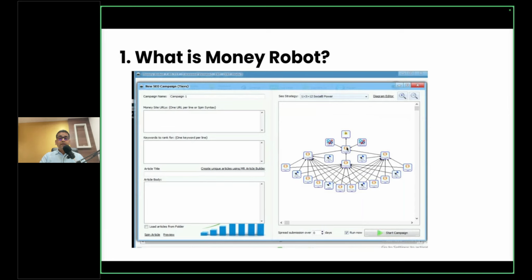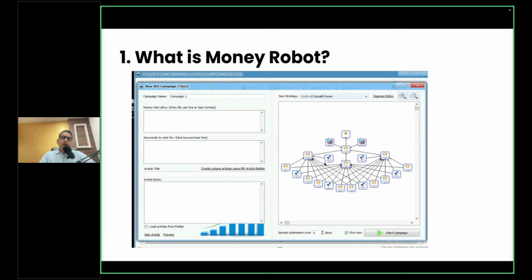Money site, tier 1, tier 2, tier 3, it's an entire network. Basically the goal of this network is that limited links go to your money site URL which you provide to be boosted, and the other links boost those links, and then a lot of links boost the tier 2 links. So this is like a link network.